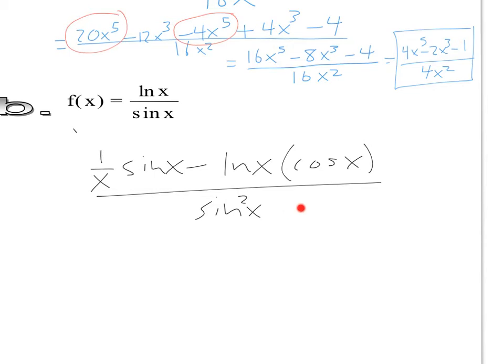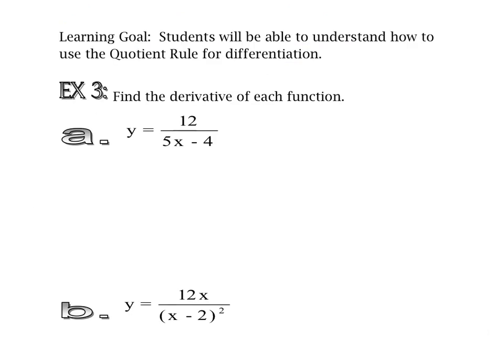Not going to be able to get this much simpler. You can maybe write this as sine x over x, but that's about it. So there's the derivative. Alright, let's go on to the next page. Okay, somewhat simpler ones here. Probably going to be able to do these relatively quickly.